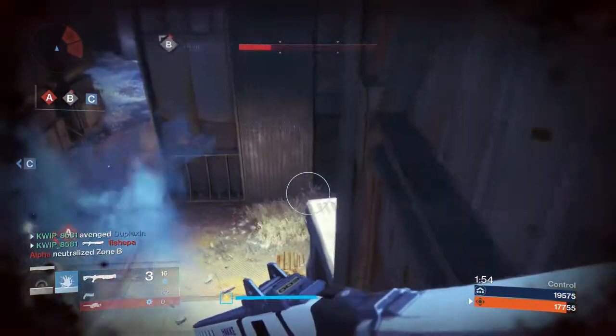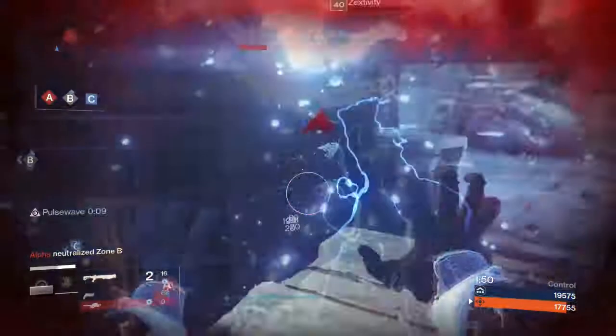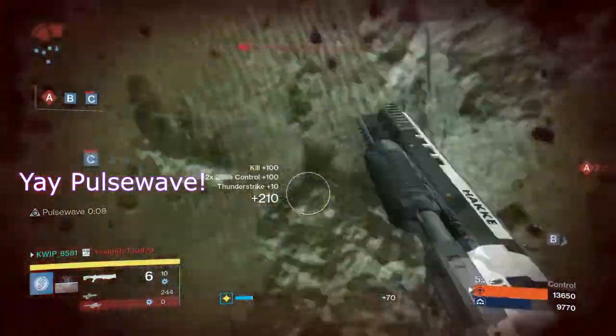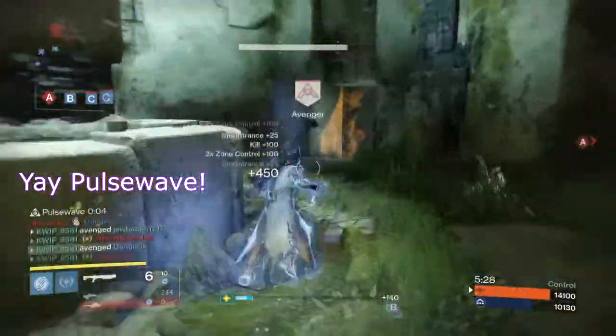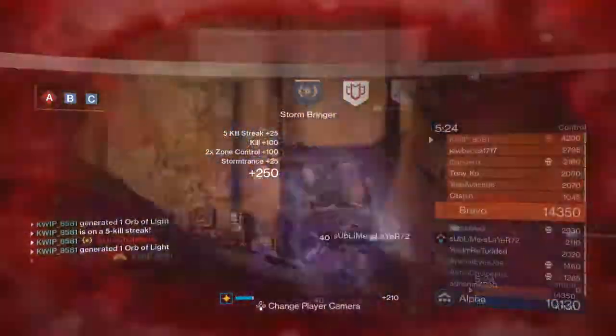For the modifier to use on the super, the best option is easily Ionic Blink. Ionic Blink increases your survivability drastically in your super, because when in your Storm Trance, you cannot do anything more evasive than jumping unless you have Ionic Blink. So if you do not have or do not use Ionic Blink, you will get team shot out of Stormcaller much more often.